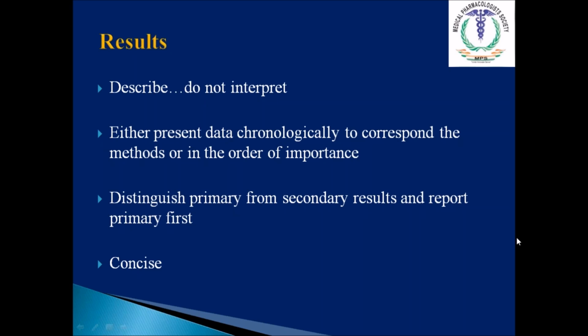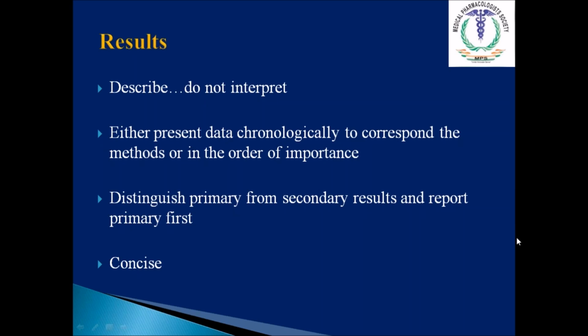Interpretation is that, say for example, you found that in a study 70% male were there and 30% female were there. So just write there were 70% male and 30% female, or say the male were predominant. But when you write the discussion section, there you interpret what could be the reason for the 70% male. So was your sample biased, or is this prevalence more common in the male population? Do not interpret in the result section, interpret that in the discussion section.